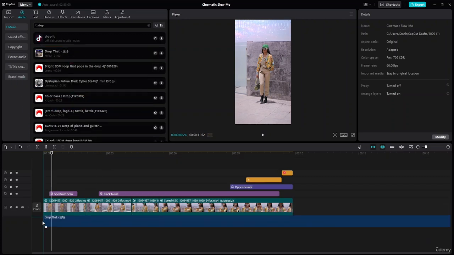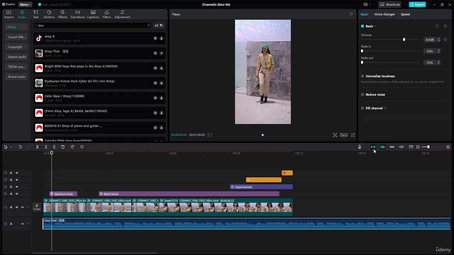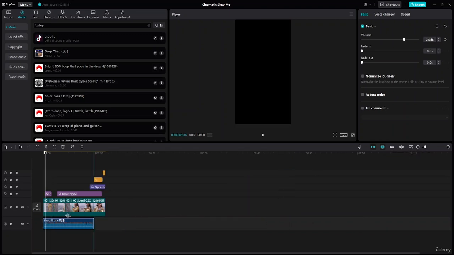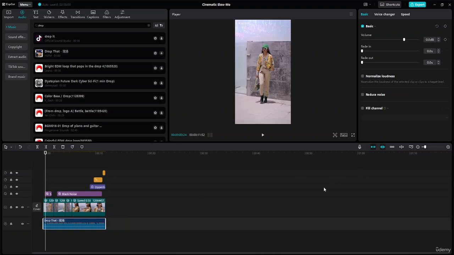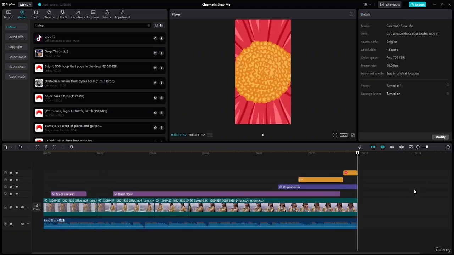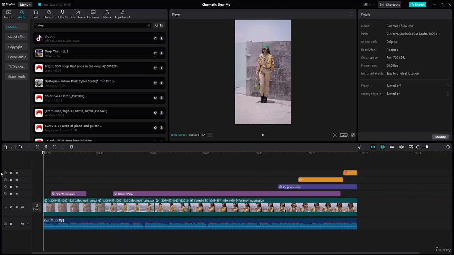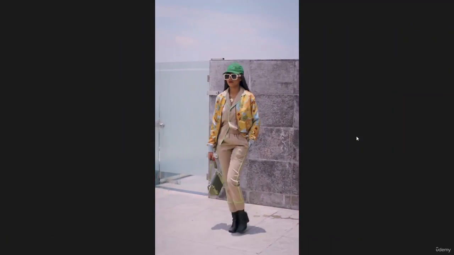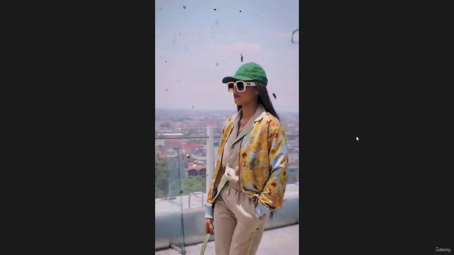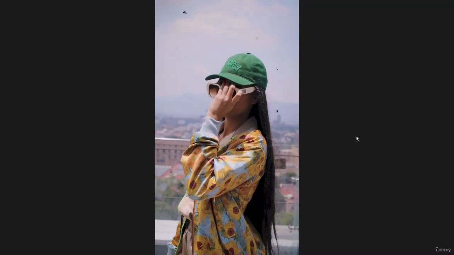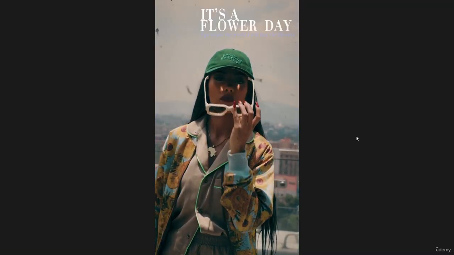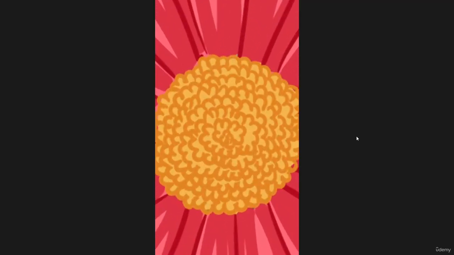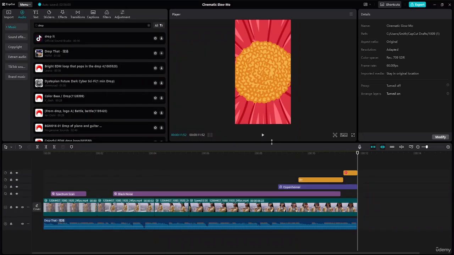Now let's come here and let's take this audio on Shift plus Z. Now let's trim it down. Now Shift Z and let's preview the whole video now. Okay, so if you do want to see it in a full frame, let's play. So yeah, this is how it actually looks.